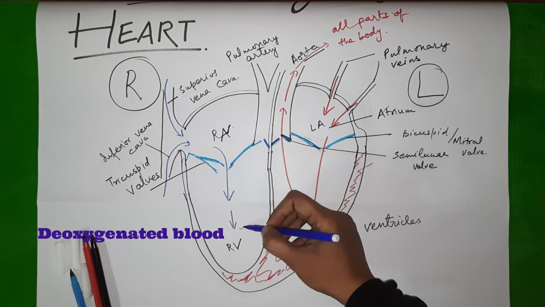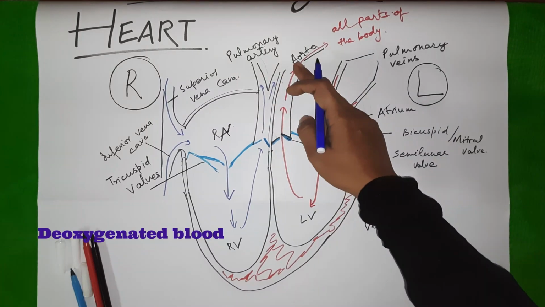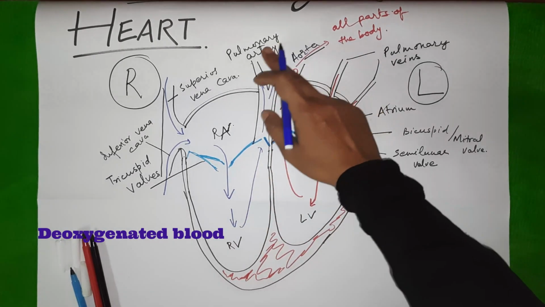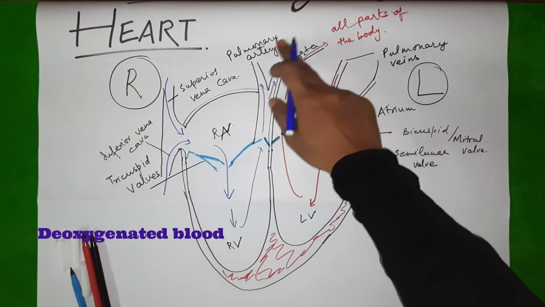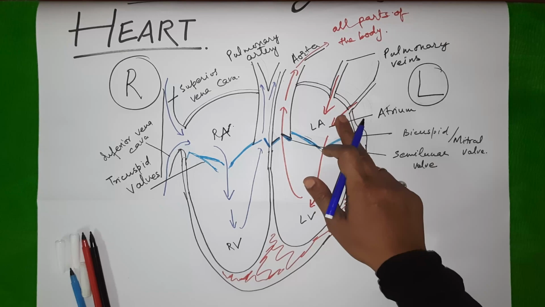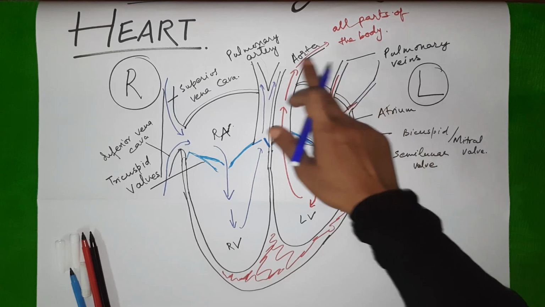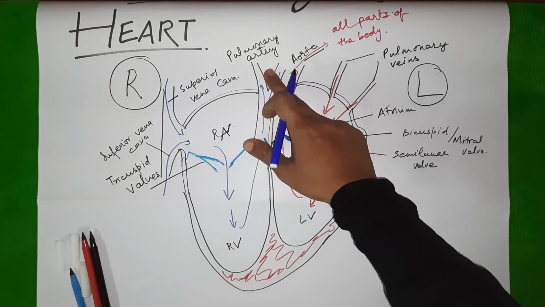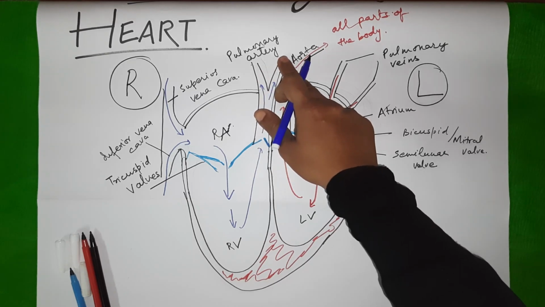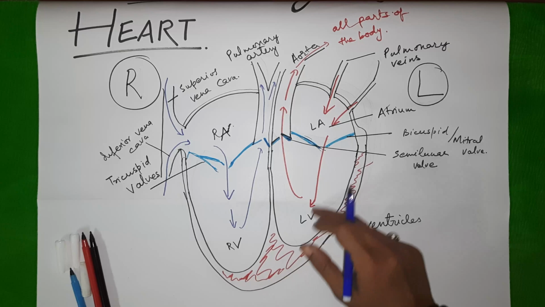Now this blood will get into the lungs through the pulmonary artery. Both lungs are attached to the pulmonary artery. So when the blood is pumped from the right ventricle, it goes to the lungs, and there will be the oxygenation process. And again, as you see, the oxygenated blood will come back into the heart through the pulmonary veins. That's why it is said that the pulmonary vein is the only vein which carries oxygenated blood, whereas the pulmonary artery is the artery which carries only deoxygenated blood. All the other arteries have oxygenated blood except the pulmonary artery. So in this way the blood is circulated inside the heart.